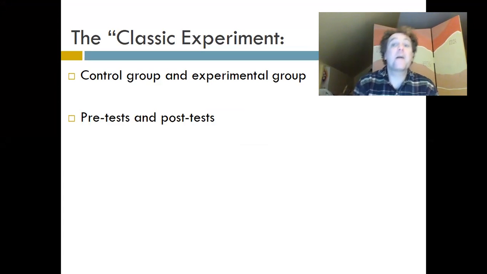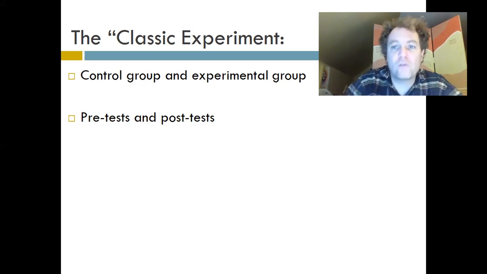Okay, so you have a pre-test, right? You're going to test both the control group and the experimental group before the stimulus, or you're going to take some measure of them, right? Then the experimental group is going to get a stimulus. You're going to do something to them, right? The control group, nothing's going to get done to them. And then you're going to do a post-test, right? Now you're going to test both groups again, right? You're going to give them the same test, actually, right? You're going to give them the test once more. And basically now what you're going to see is, is there a change for the experimental group? Is there a change from the pre-test to the post-test?